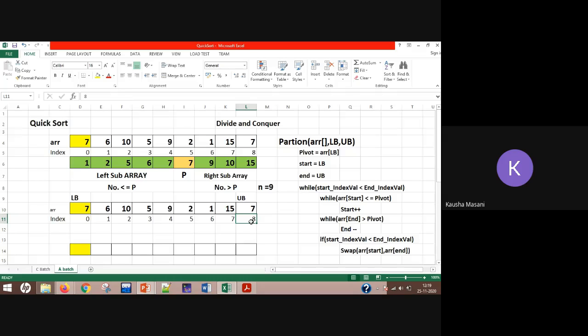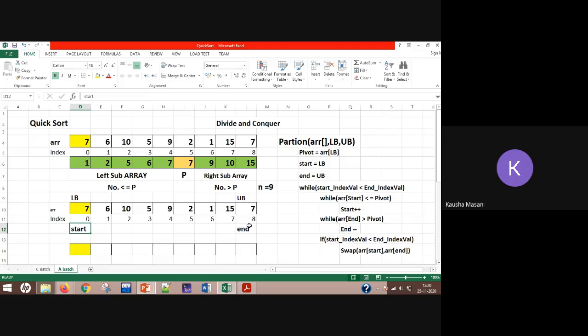Okay, now two variables taken, two more variables you'll take, integer kind. What are those? Start and end. Okay, you are going to take two more integer kind of variables called start and end. Why are you taking this start and end? Because they are going to be useful in your partitioning logic. Okay, we are going to partition with the help of these start and end variables.